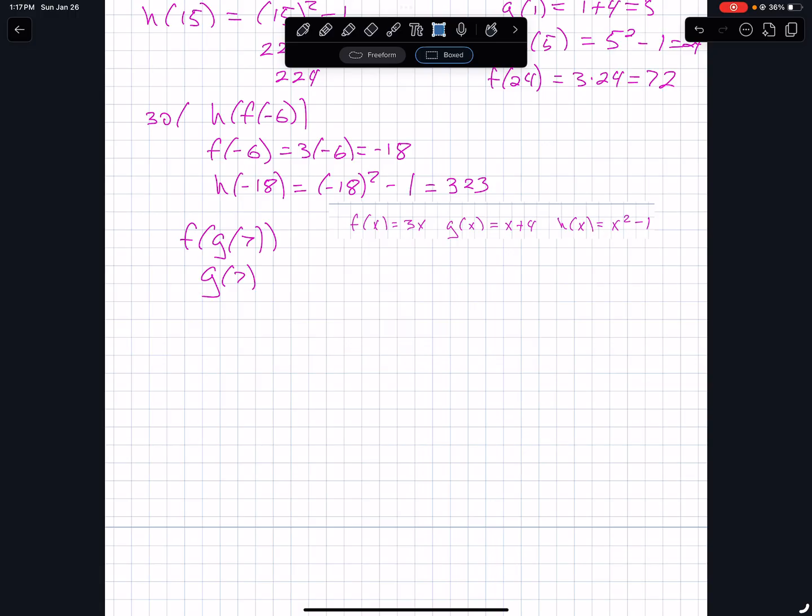Yep, I like the fingers. Good job. I get pissed at my freshmen if they don't use their fingers. I'm like, what's wrong with you? Use your fingers. You can do it. F of 11, so 33. Yeah, easy. It's just weird they had that nasty one right in the middle. And then 34, nasty to finish, of course.